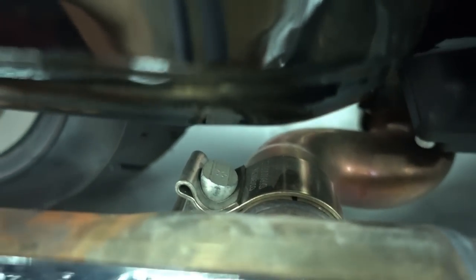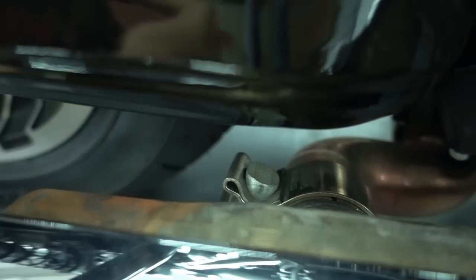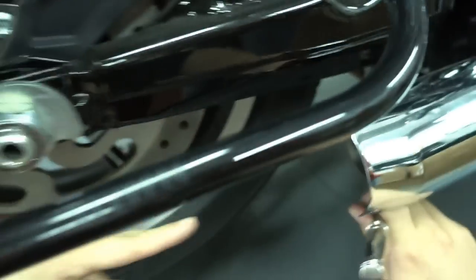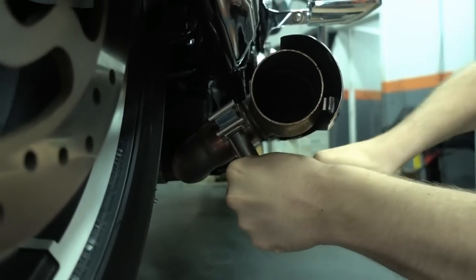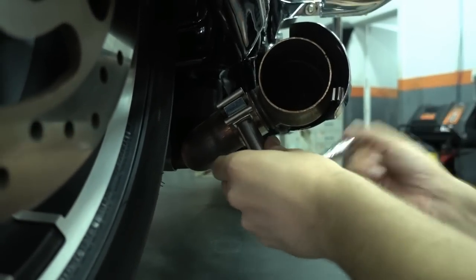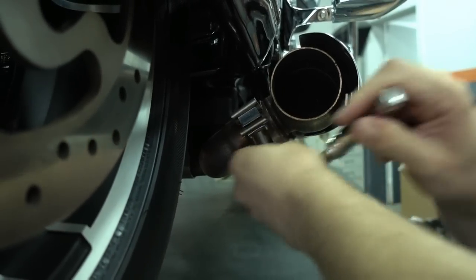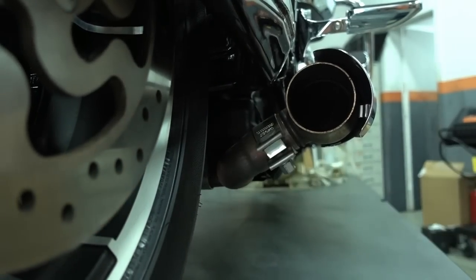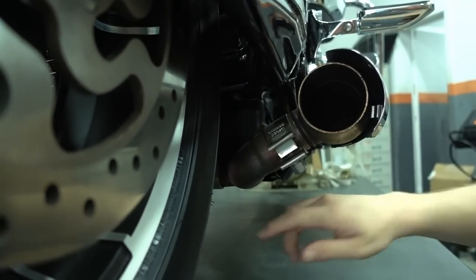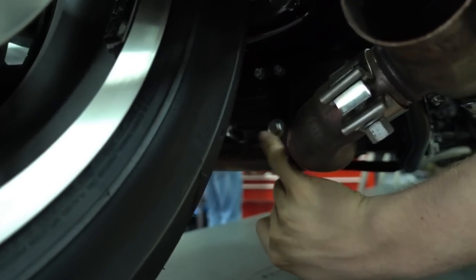So that's the wrong size. Loosen this clamp here. This clamp, like this way you should be able to see it nicely. Okay, just loosen it, don't open it completely. Like this is fine, it's loose. And then there's another one which holds the crossover pipe here to the engine. This is the one here. This one you also have to take out.